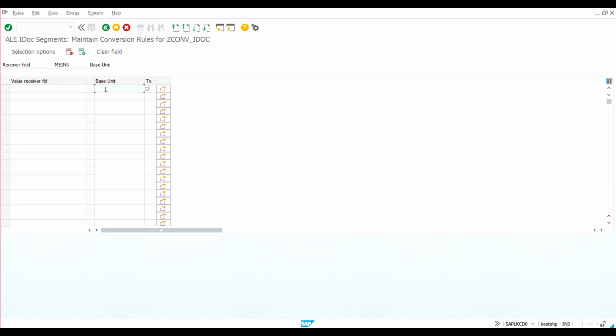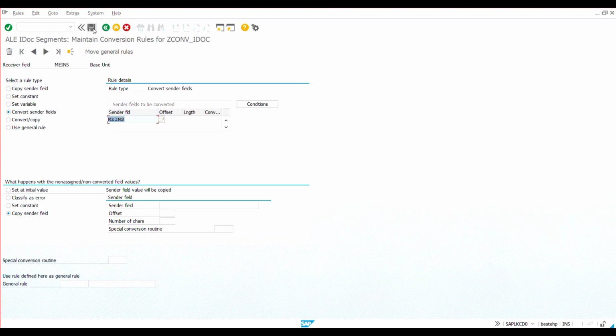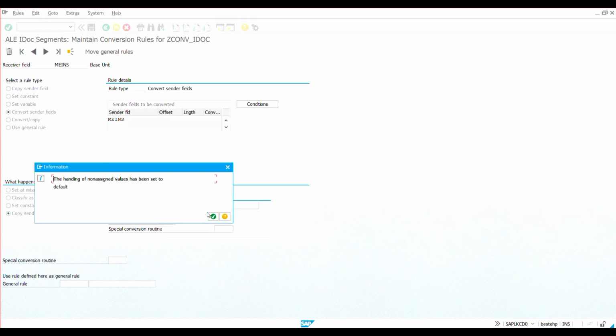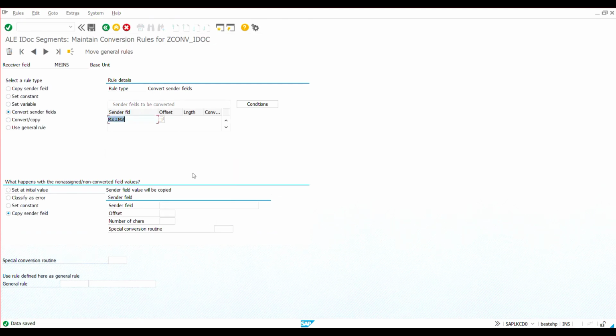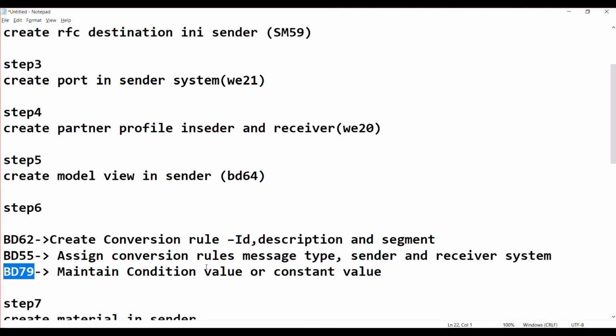Now the base unit of measure is IN2. This is the IN2, but the receiver field is GAU. I click on enter. Click on back and click on save, and click on enter. Once you save it, this step is also done successfully.